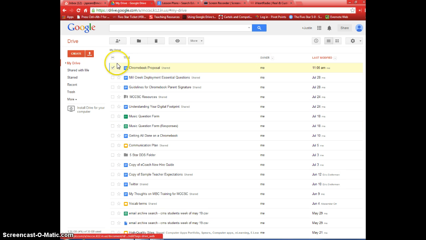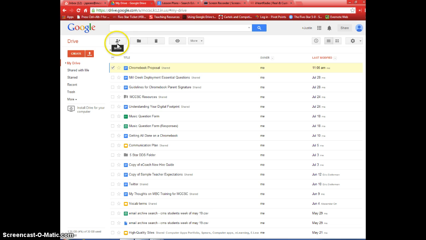You can search by title. Obviously the icons over here annotate what type of file it is, so you see the blue with the lines in it, that's a doc. The little yellow thing here is a presentation. Obviously, this is a file folder, and so on and so forth. Here's a Google Form in here. So we'll go through each one of those file types later on in the series, but hopefully that gives you a brief overview of the layout here.